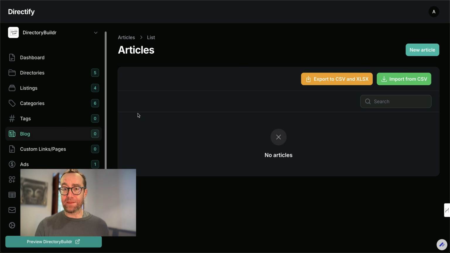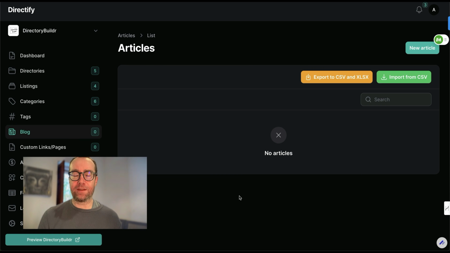Now they have blog. So this is where at the beginning we said that add the articles. So this is where you can add an article about your topic. And I think this is a really great way to market your directory no matter what topic your directory is on. I think this is a really important part of any directory because you have the listings, but if you really want to market, if you want to get more traffic, then you can write specific articles or blog posts around whatever the topic is. And no matter what topic your directory is, this is a great way to market your directory.